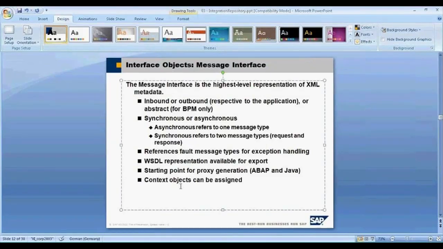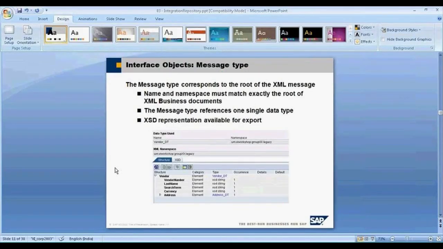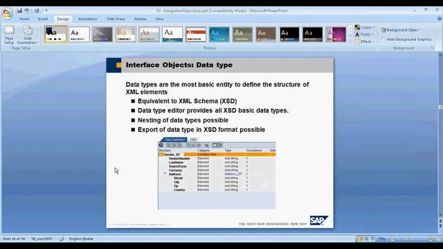And context object can be assumed. A context object refers to a particular field in the structure. That is nothing but XPath. Do you know XPath? No. Okay, XPath is, for example, a path like vendor, address, then country.